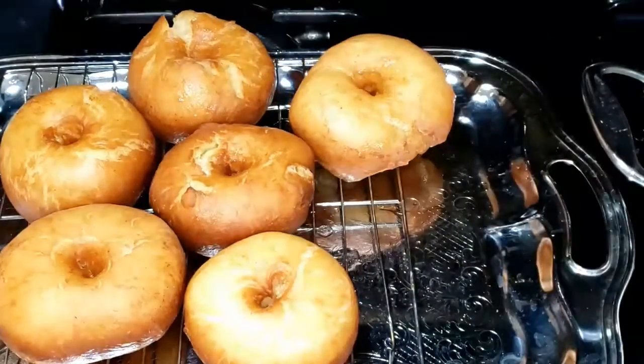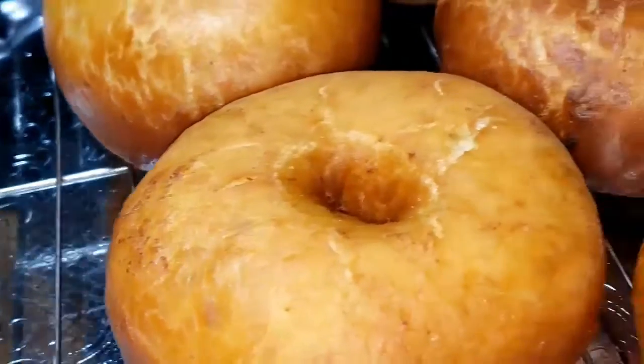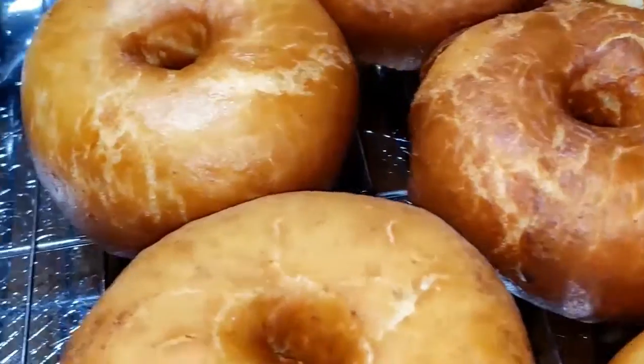So this is how to make doughnuts. It is very simple, very beginner friendly. I hope you try this out at home and let me know how it comes out.